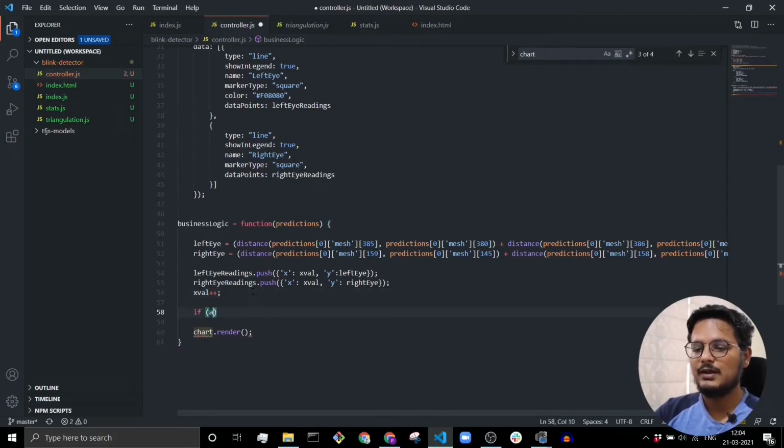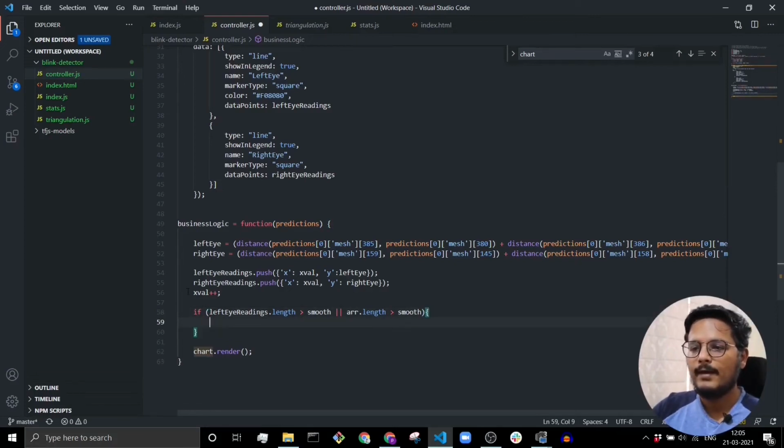So if array.length is greater than smooth, and here array would be our left eye reading, or we have our array.length greater than smooth, and here array would be our right eye reading.